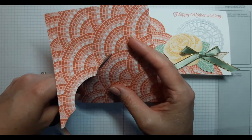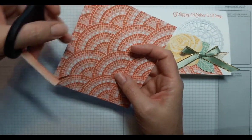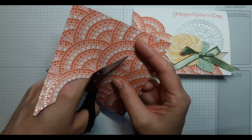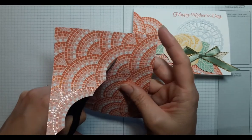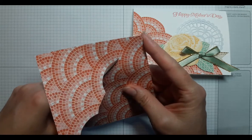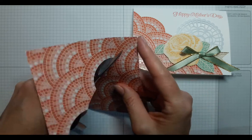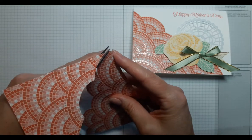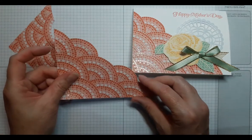I'm not always going to choose the largest one. On this section here, if we chose the larger section of that circle, it would kind of go straight across. Because I want it to slope downhill into where there is no paper at all, I'm simply going to take it to the second level, where it is the dark border. This is so close to the edge it's kind of cut off a little bit, but we'll do just like that.